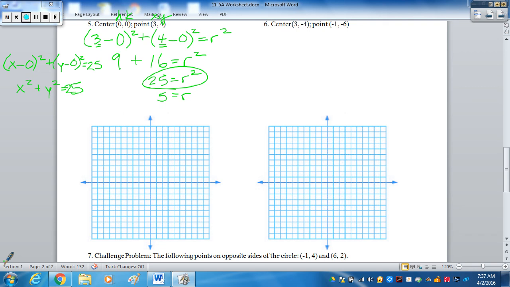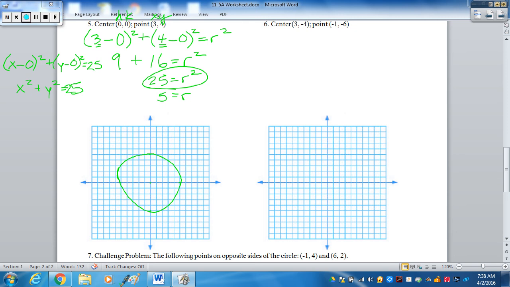All right, but again, what was the key I wanted to get across here? I wanted to make sure you understood how to figure out the radius length. So from there, if we graph this, the center's at (0, 0), radius of 5: 1, 2, 3, 4, 5 in each direction. I don't know if my circles are getting better or worse.